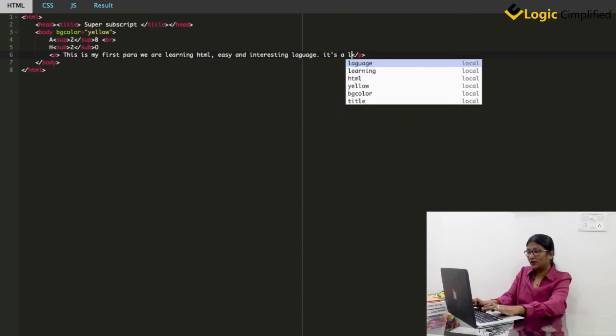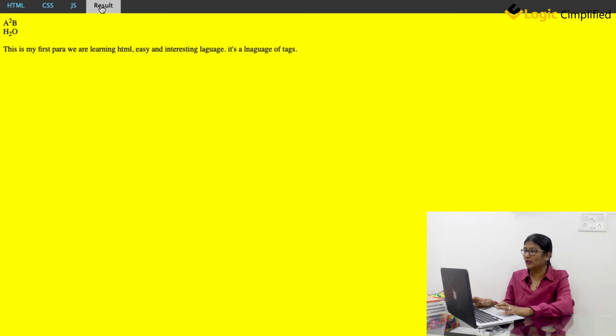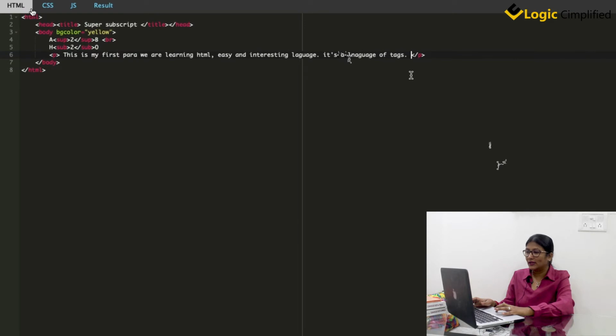It's a language of tags. Suppose this much you want to write as a paragraph. Then when you go for the result, it's a language of tag. Let's modify the spelling. Okay, so this is my first para. We are learning HTML, easy and interesting language. Again, some mistakes are there.